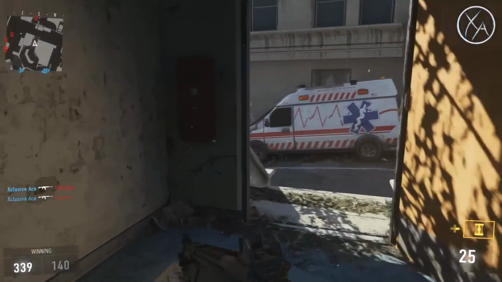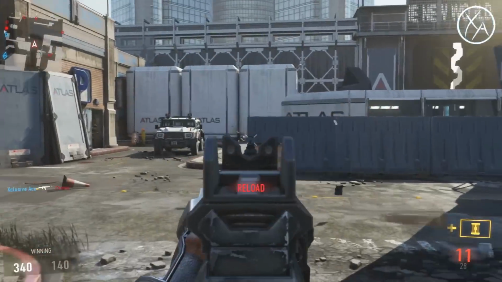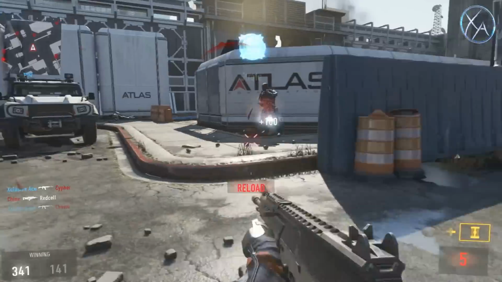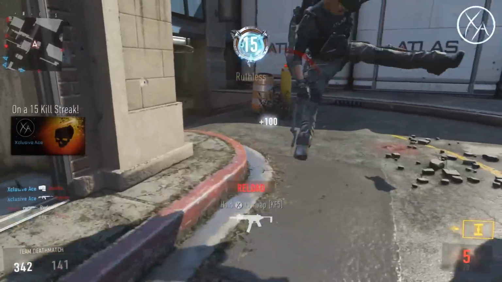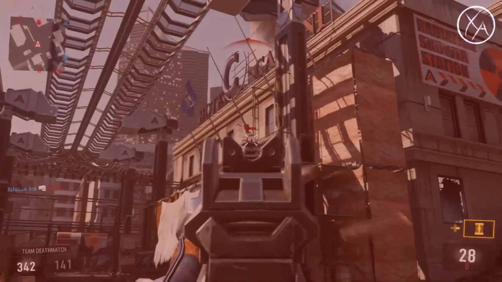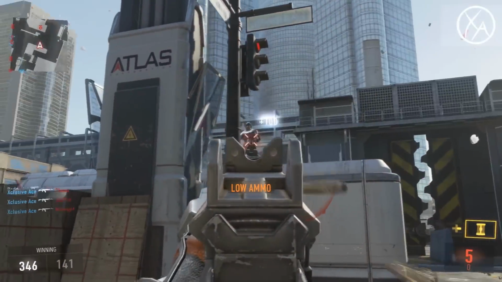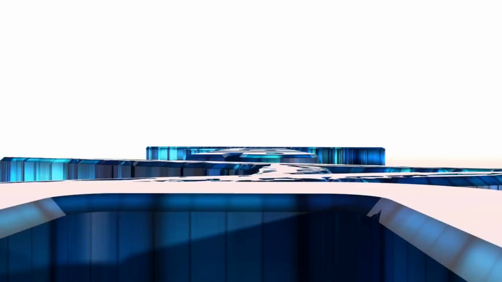In the first episode, we discussed when you should aim down sight and when you should be hip firing in a gunfight. But that was assuming that you were already on target. The target was already centered in your screen. So today, we're going to be focusing on the most effective way to actually get on target, assuming you're off target in the first place. Let's get into it.